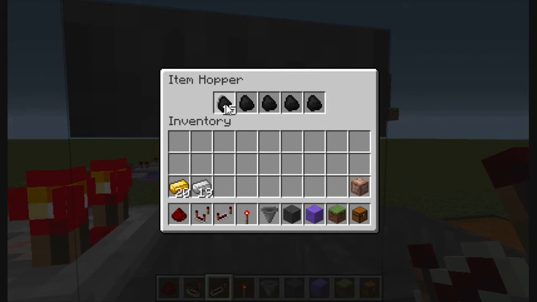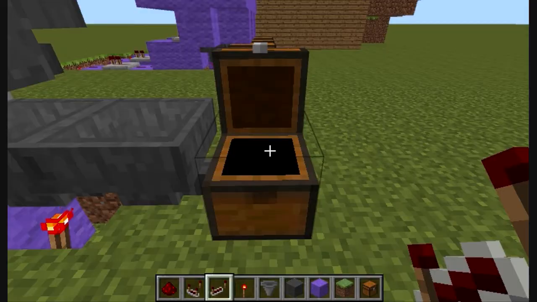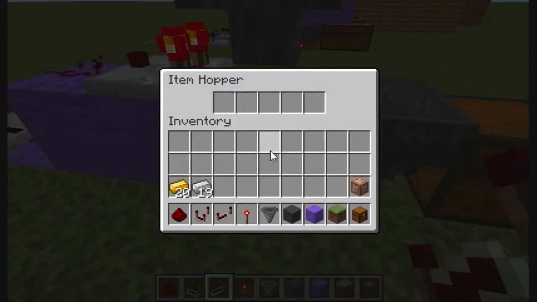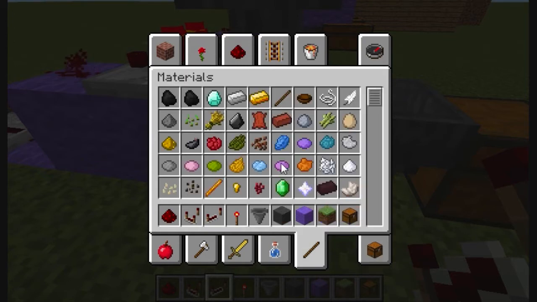Now in one of these slots, I've tried it in a couple different ones, usually the end one. With the updates and everything, I seem to be having trouble with that. So I'm putting it in the first one. It seems to be working better. Now this one, for some reason, I'm short. Did I lose one? No. Oh well. So we'll just grab another one.